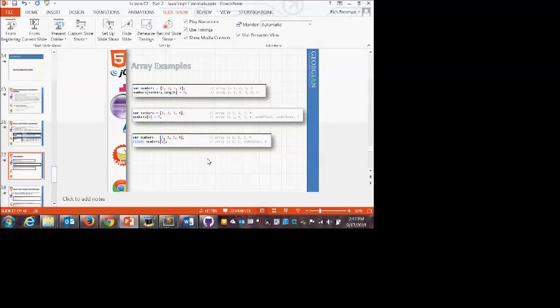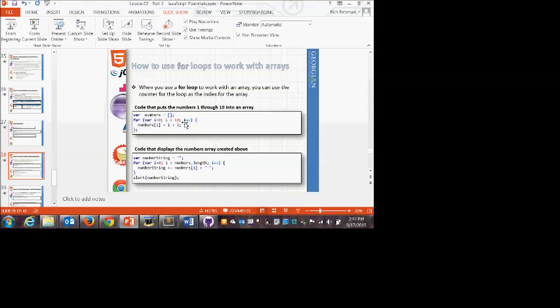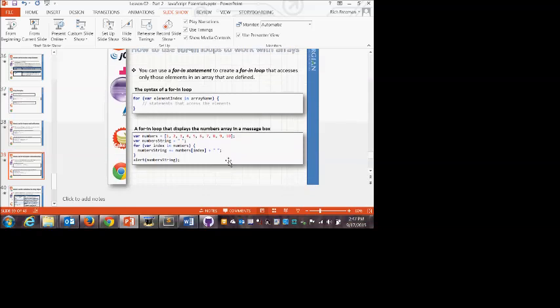So we've got the length property, which will tell us. And we'll frequently want to use this if we want to use a for loop to iterate through an array, right? From 0 to the length minus 1. So a few simple examples here. We can delete a particular value. We can check the length of an item. So this kind of syntax would populate an array in a loop from 1 to 10. And here we would iterate through to output the values. Nothing new here. I'm sure you all know how to do this in Java and C++, in C and PHP. So the same things apply in JavaScript, really.